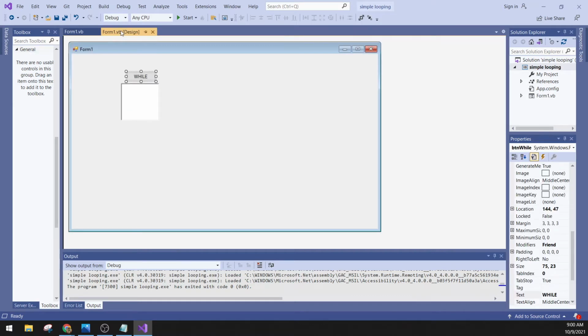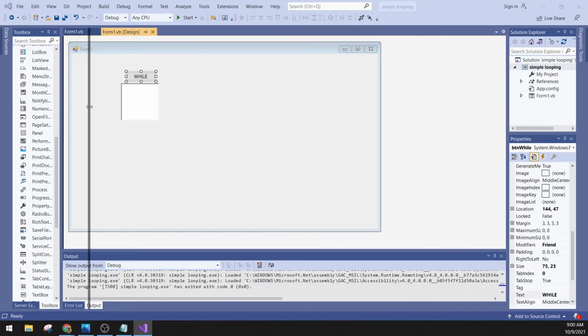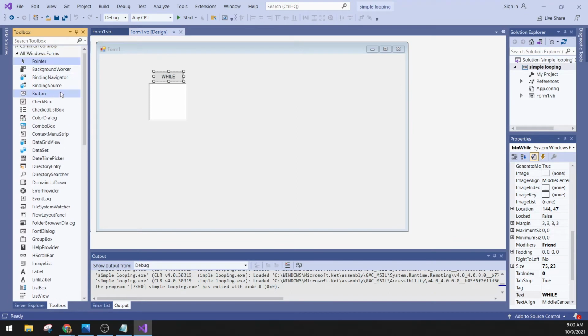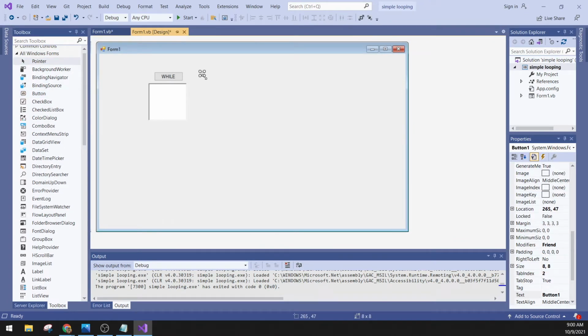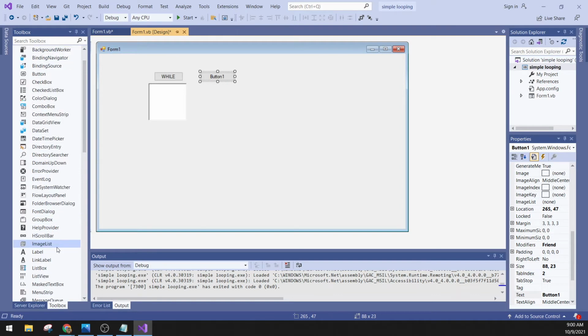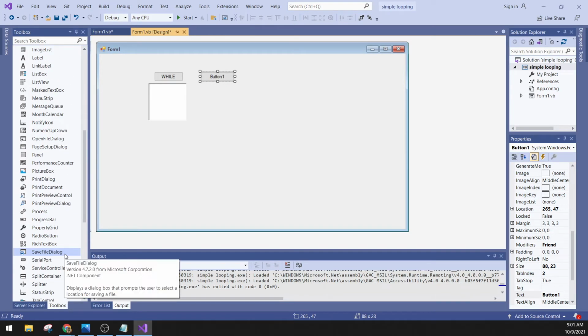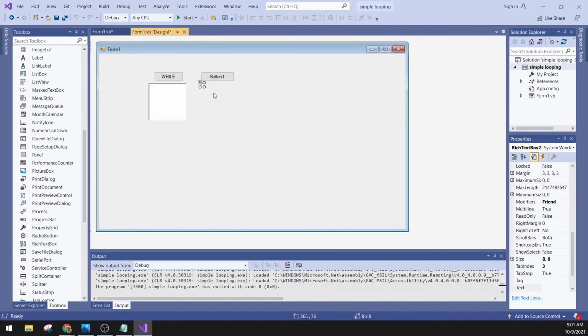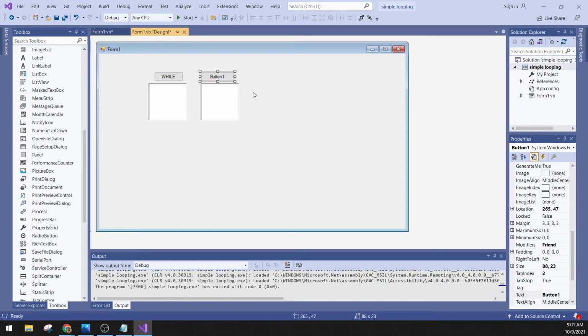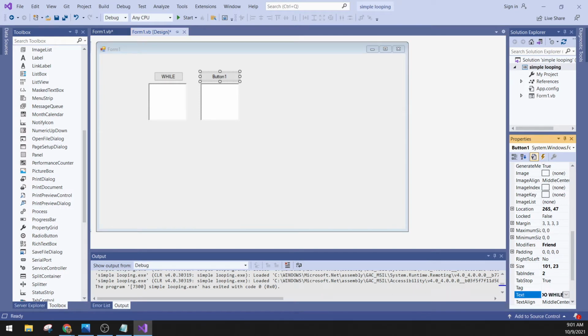So we'll test this one here beside our while. So I'll insert a button and also a rich text box. Same. Change the text of my button. Let's name this as do while, and then the name btnDoWhile.